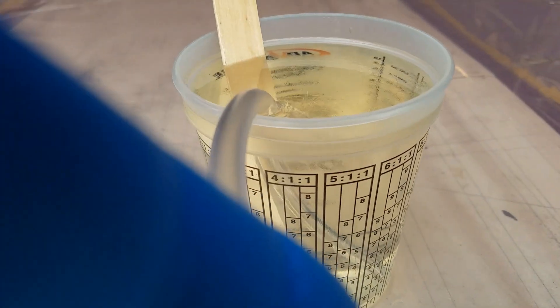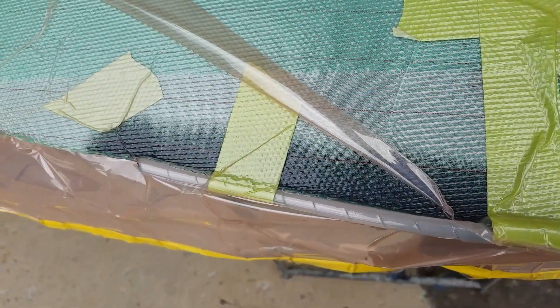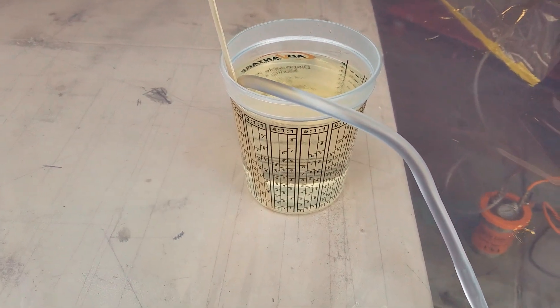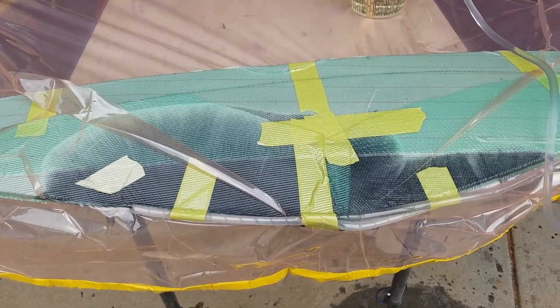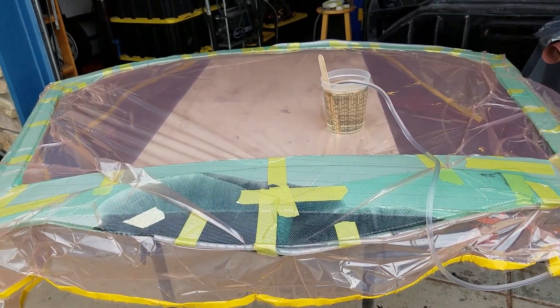We've put our hose in here — I'm going to try to do this one-handed. Now we're going to undo the clamp, and then you'll see the epoxy start running in there. It will start staining like that. It's important that the hose doesn't fall out — once you get it in there you might want to tape it up. You can see the epoxy starting to flow. It's going to flow around the part and hopefully toward the vacuum, and when it gets to that point, we'll be back.